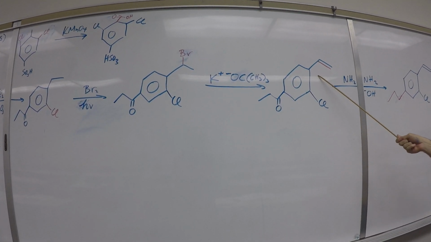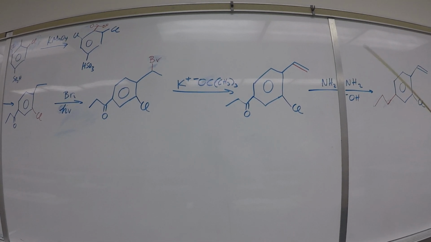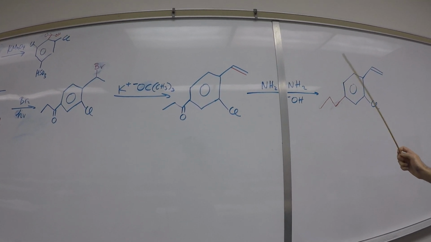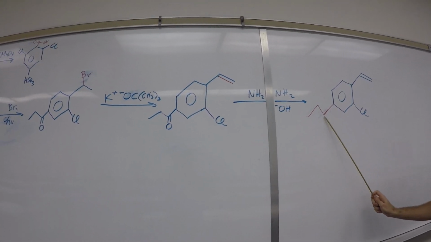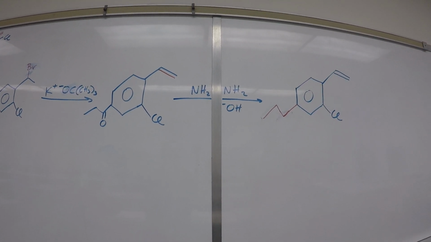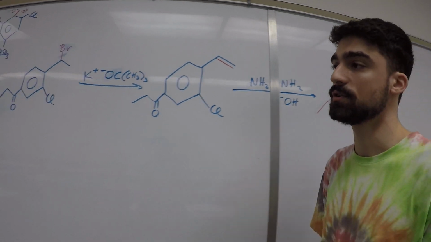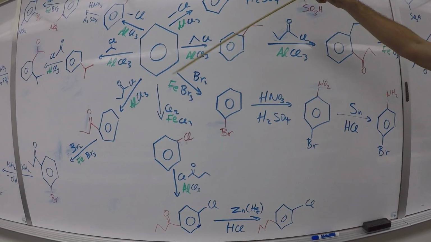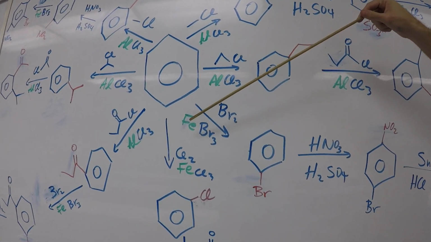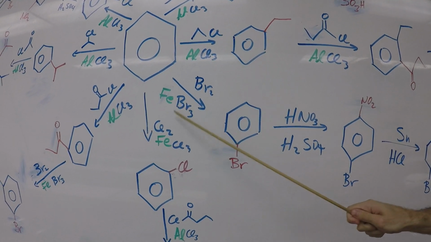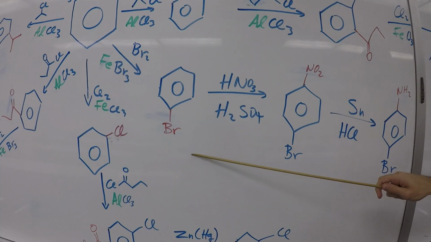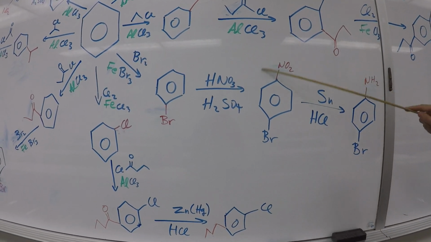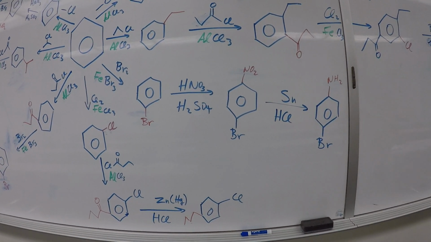Then, moving on, we can leave this at that and use NH2NH2 and hydroxide in order to get rid of the carbonyl here and actually reduce it. So that will be another final product if you were to follow this reaction scheme. Moving on, we now use bromine in the presence of ferric bromide. So we do know that this will yield halogenation of the benzene ring. As we have the halogenation, halogens act as ortho-para directors. Therefore, this is going to be our para isomer. You need to write down the ortho isomer as well.